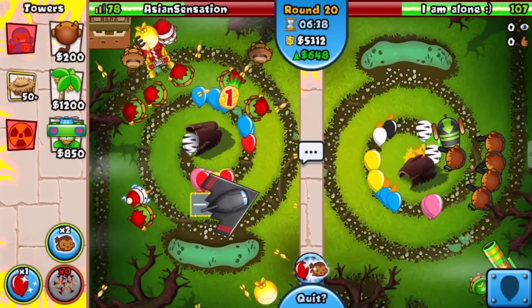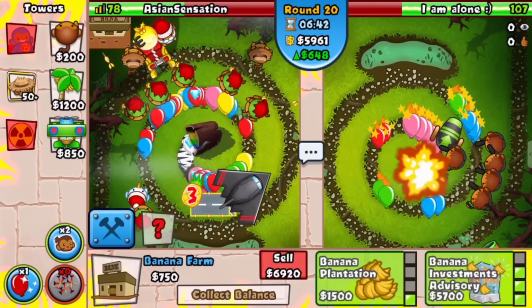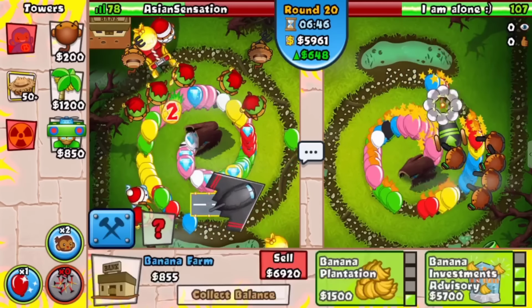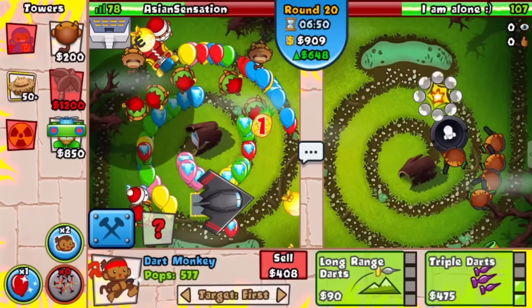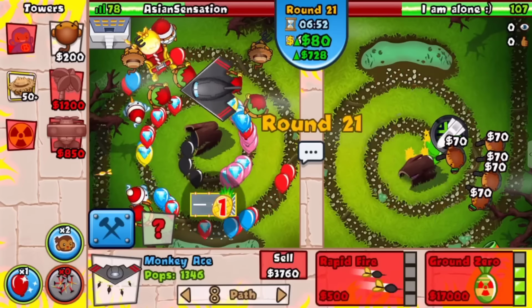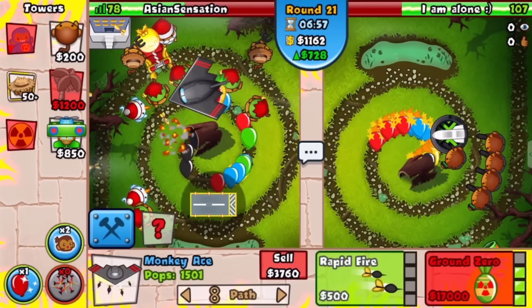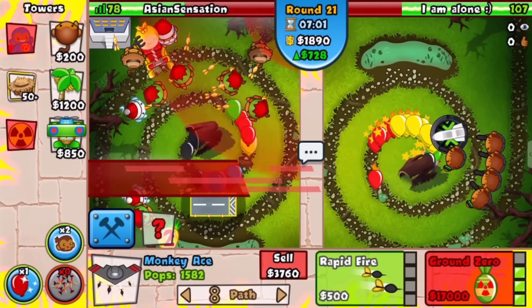Maybe around 21. Bro, I don't know. I think we go for it. He's max ecoing, dude. Let's send it. He's gonna send another one here. Another BFB is gonna be coming. 3-2-1 BFB. Yep.